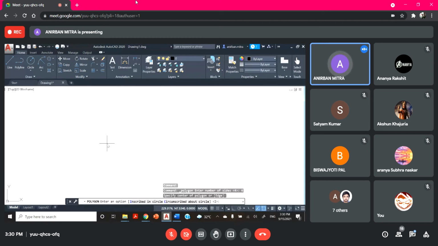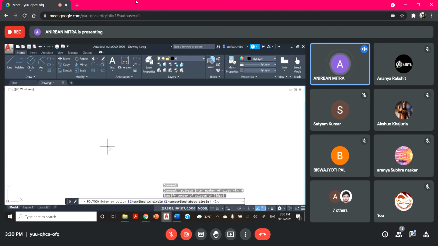You can provide absolute coordinate as well. Now it is asking for an option. There are two ways to draw a polygon with respect to a center. Here, the polygon would be drawn with reference to a circle.